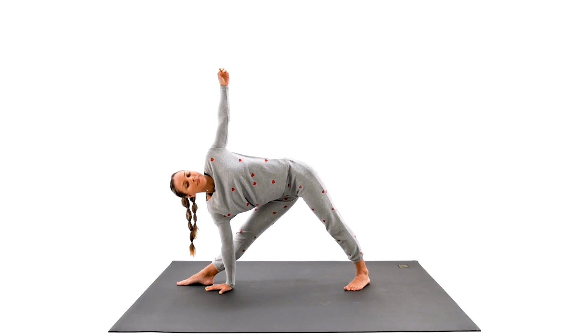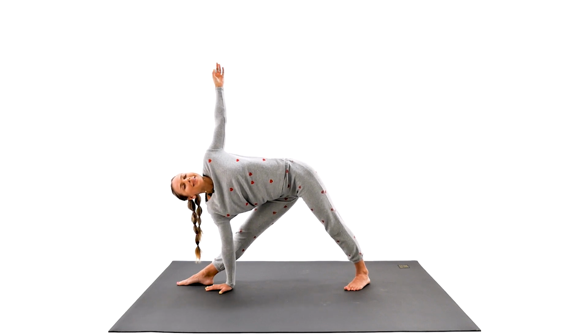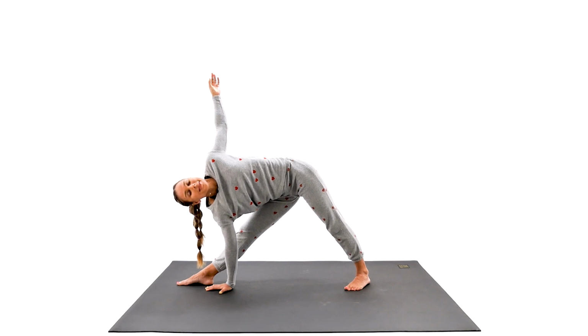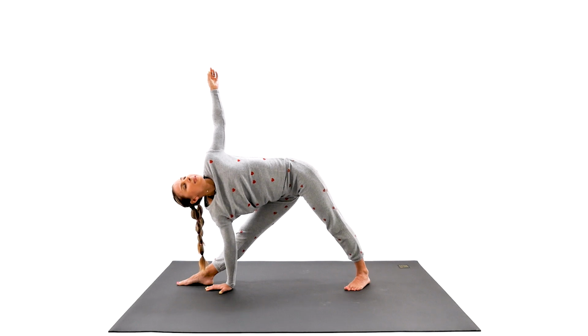Take your arm up, express, extend, close your eyes, look inside that heart, find the love. Love to give back, love to give to the world. Your body, your heart, your soul is very unique. No one else in this world can walk in your shoes, feel what you feel, or give what you can give to others. Keep on breathing, guys. Just a couple more breaths. In through that nose and out.